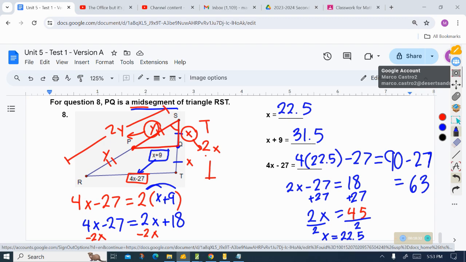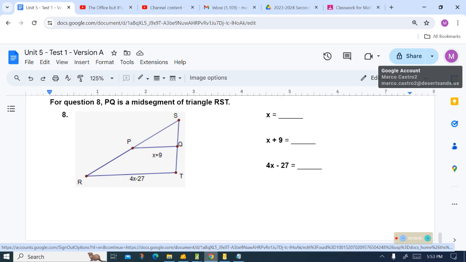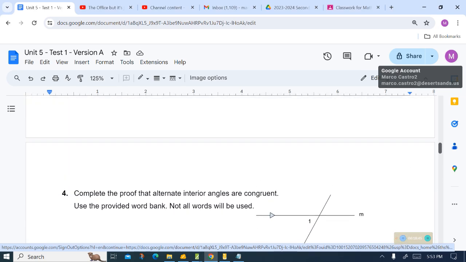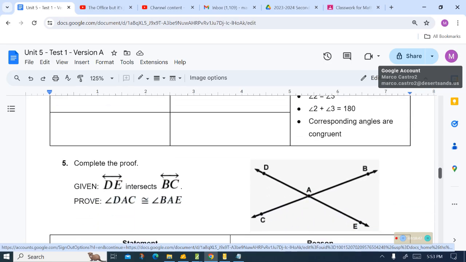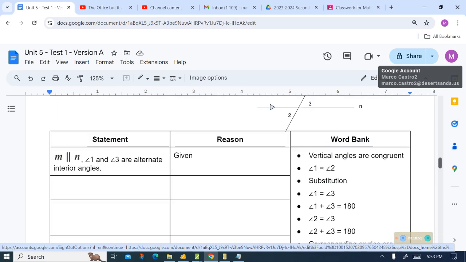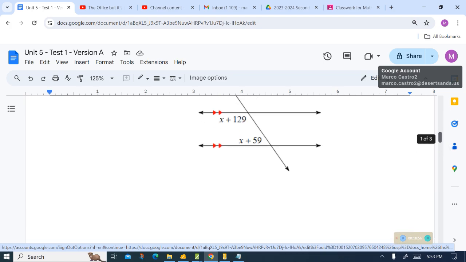So this is the way you guys should follow this part of the test. There is going to be one video that I still have to make, and that one will be about this part specifically. The next video that has to do with this test is going to cover the proof separately. I want to separate this knowledge. So we'll do the proof in a separate video. We'll talk about the proof of the vertical angle theorem and this alternate interior angle theorem in a separate video.